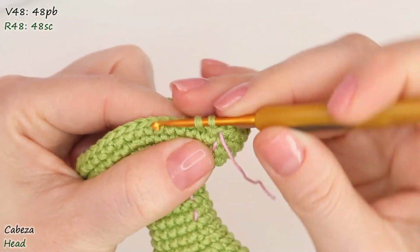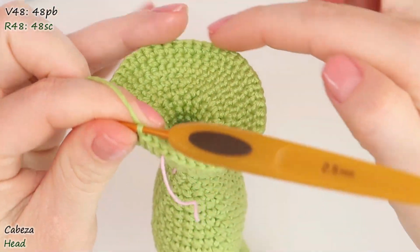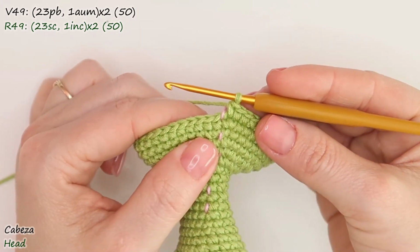1, 2, 3, and we will continue doing single crochet until the end of this round. On round 49, we will start with 23 single crochet.